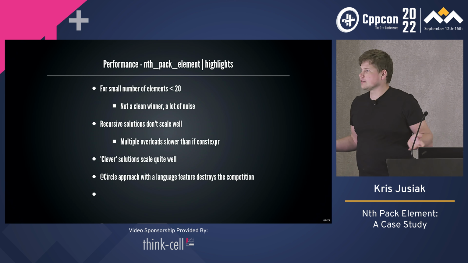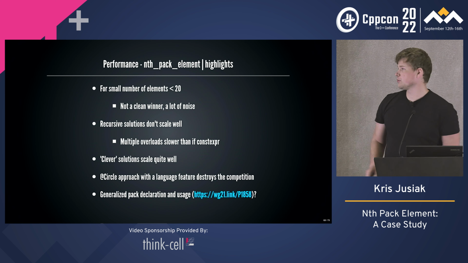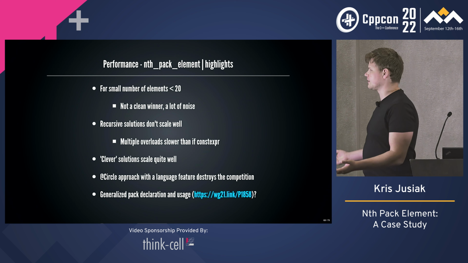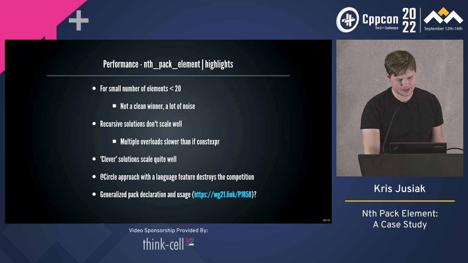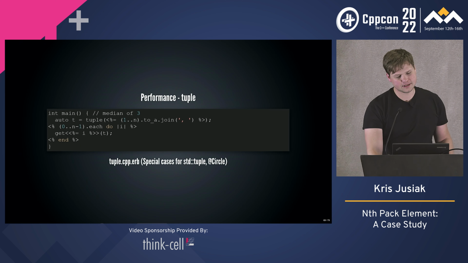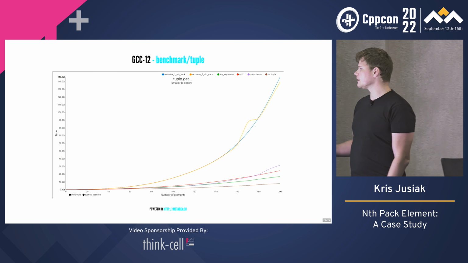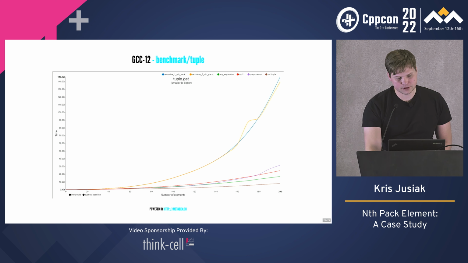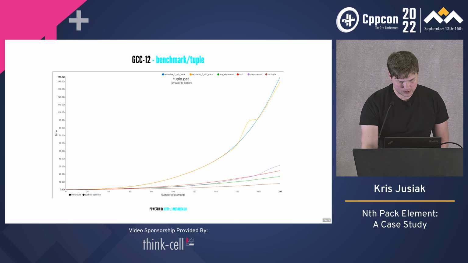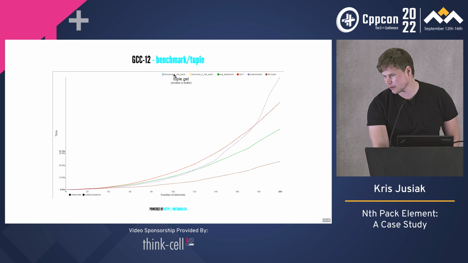But all of that doesn't matter, because Circle just destroys everything, it's flat. And if you get that proposal in the end, depending on the implementation, maybe it will get flat as well. So for tuple, I did the same experiment. I just wanted to compare whether the tuple itself has optimizations, which we can see, and that's doing the get on the tuple. And what we can see here is that for GCC, actually, the tuple is the best. So we have to disable these outliers here.